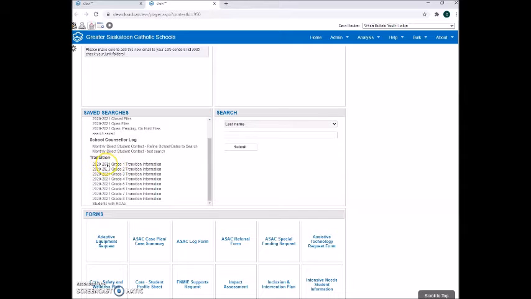So we have yearly grades 1 through 8 transition information where certain parts of the form are pulled out and compared to others. Let's say you're a grade 4 teacher, if you push on the grade 4 transition information button, it will sort through everybody's stuff and only pull out the grade 4s. But if you don't have access to one of the grades and you push on one of these searches, you'll wind up with a blank table. It's not going to give you information from students that you don't have access to.